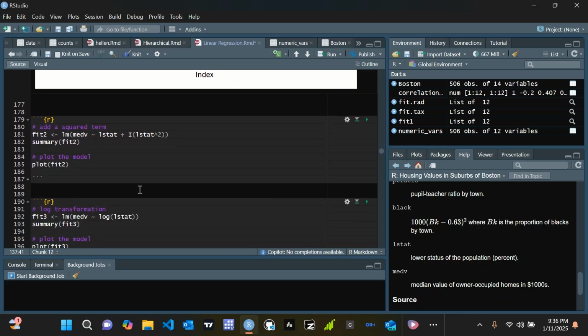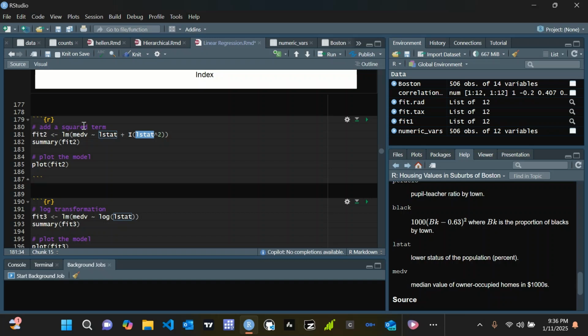So what do we do if we see that? Remember, we have only plotted one variable, L star, because if we have numerical variables, we need to test for all the assumptions. We have only tested for one, and we have a whole lot to go through, but I won't go through that. I'm just showing you what you're supposed to do.